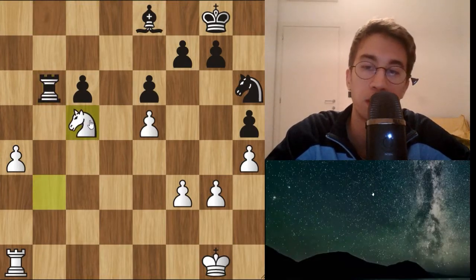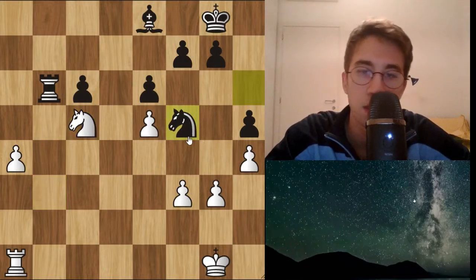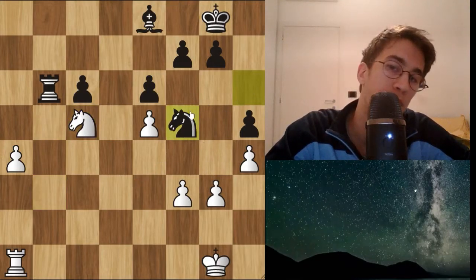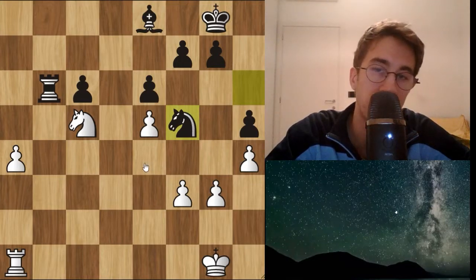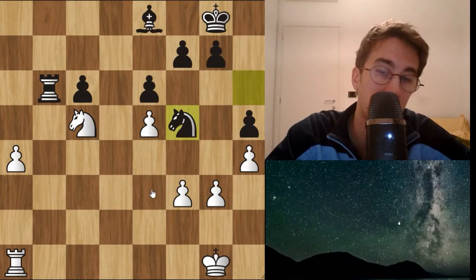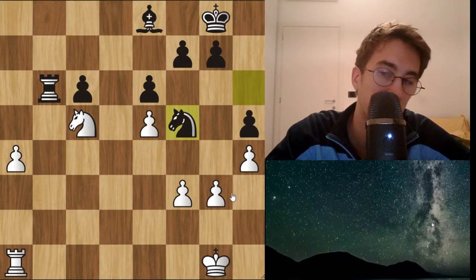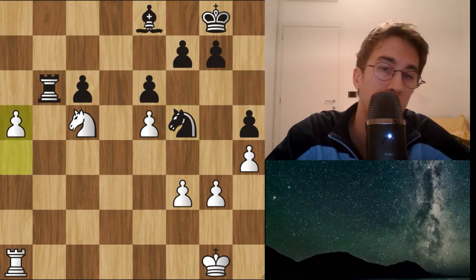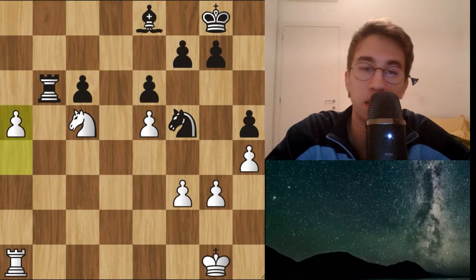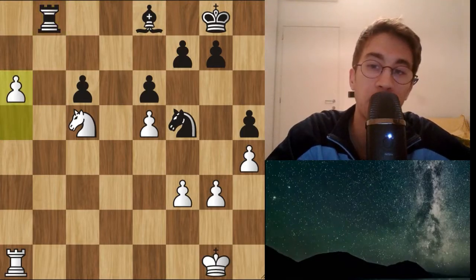Here Nepo plays knight c5, a more active square for the knight, but knight f5 by Carlsen centralizes his knight. Now it has some nice squares, for example d4, e3, or threatening on g3. So a5 by Nepo, trying to push his pawn. Here Carlsen comes back with the rook, rook b8, and a6 by Nepo.